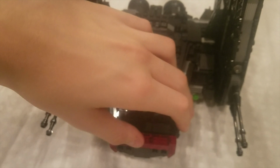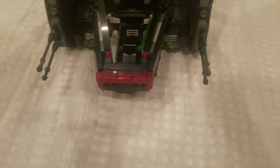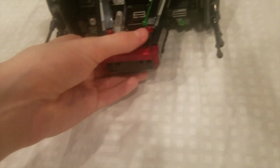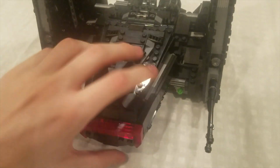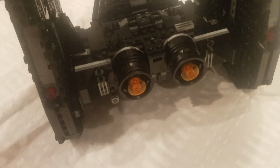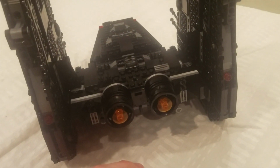So there are a few other details to the ship, like with these two seats at the end of the inside, you could actually open it up for it to represent the way the minifigures get inside. But it's so small at the bottom that you can't really do it. Even when you lift it up like this, it still doesn't really look right. Oh well. Whoops. And at the back there are these things to activate the green torpedoes. I'll get to that later. There are also designs on the thrusters, and I'll show you what those are used for.